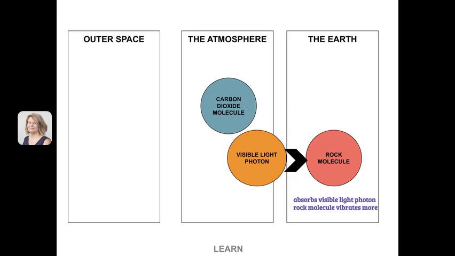Now, you can't see those molecules moving in warm substances because they're really, really tiny. But if you were to touch that rock, you would feel that vibration in the form of warmth. So we all have experience with this. The sun's rays come in to the Earth's atmosphere. They warm things up on the Earth's surface. In this case, a piece of rock, okay, a molecule associated with the rock. So we can feel that warmth in the additional vibration.